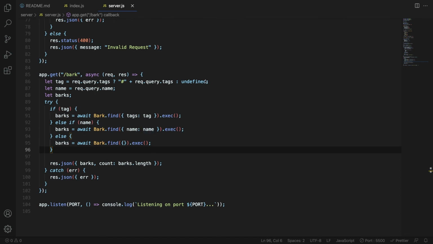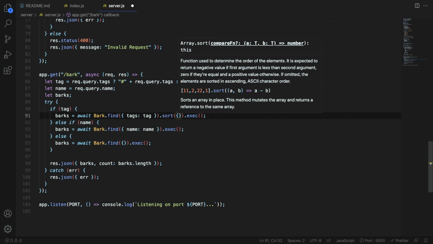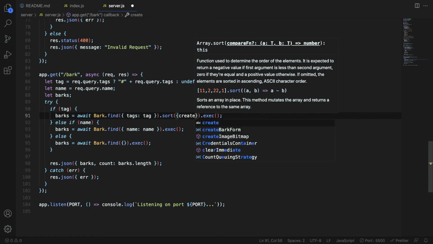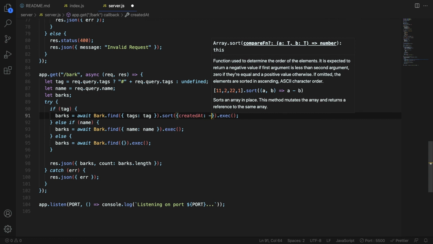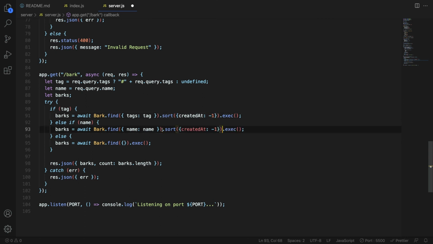And to sort it, I can use the sort method, the sort function, which is from Mongoose. And it goes something like this. I need to put it after the find. It takes options. And I want to sort them via the createdAt key, which is in the timestamps. So if I just say createdAt, and I put -1, this is going to give me exactly what I want. So it's going to be put in the order that I want. So I can just add this here before the exec. Beautiful.